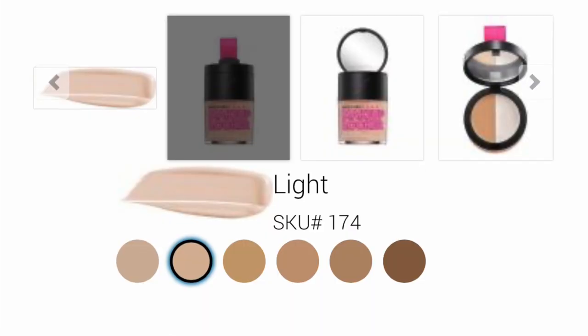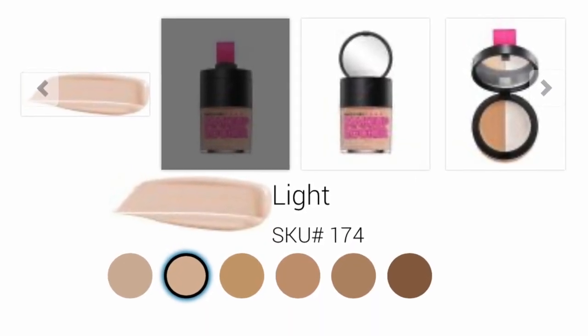I'm on the Wet n Wild website — that's also where I purchased this. It retails full price at $8.99, but it's on sale right now for $5.84. This only comes in six shades. It says it's a three-in-one: a sheer BB cream, highlighter, and corrector. It has 3.9 stars at 27 reviews. It says it provides an imperfection-softening BB cream, a glow-boosting highlighter, and a peach color corrector to knock out dark circles — packaged in a travel-friendly component for beauty junkies and fitness lovers on the go. So this line is supposed to be like workout makeup.